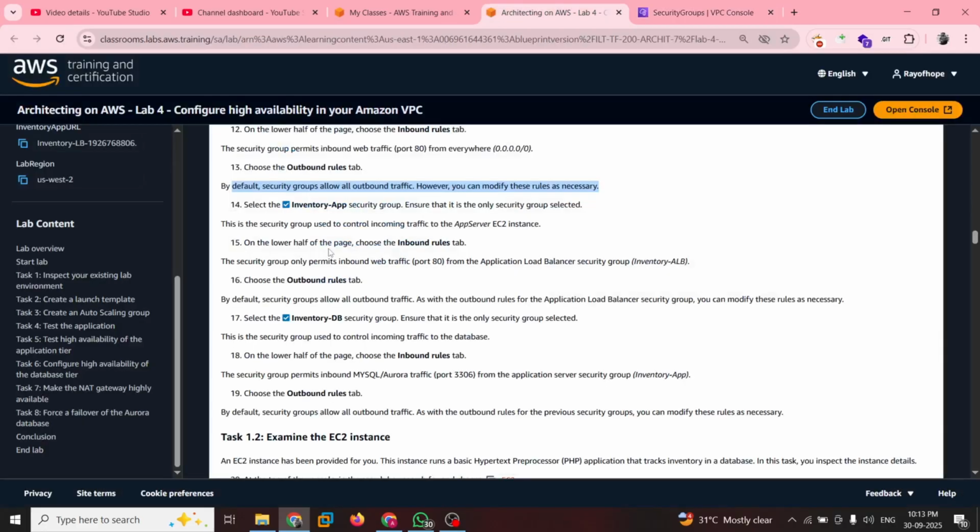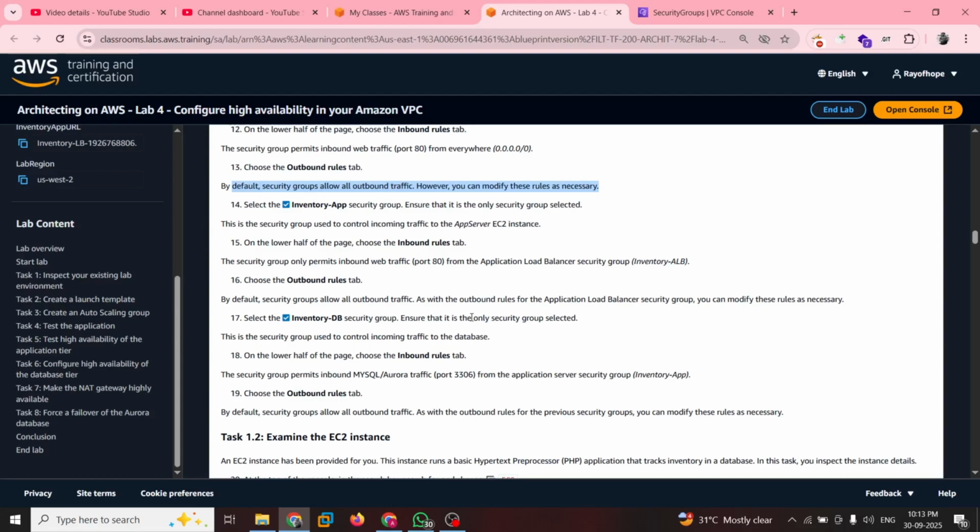This is the security group used to control incoming traffic for the app server EC2 instances. On the lower half of the page, choose the inbound rules tab. Again, we have type HTTP and the local port. Basically, they are accepting a local environment which is port number 80 only. Choose outbound rules, select inventory DB security.